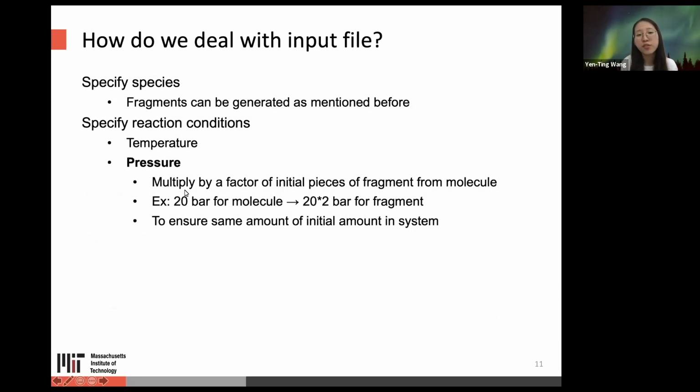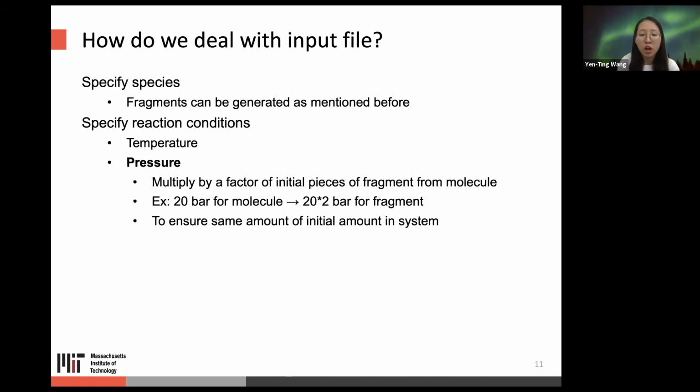And after specifying the species, the next thing is to specify reaction conditions in the input file. One thing we have to notice is that when you're specifying the pressure for fragment jobs, you have to multiply by a factor of the initial pieces of fragment from the molecule.